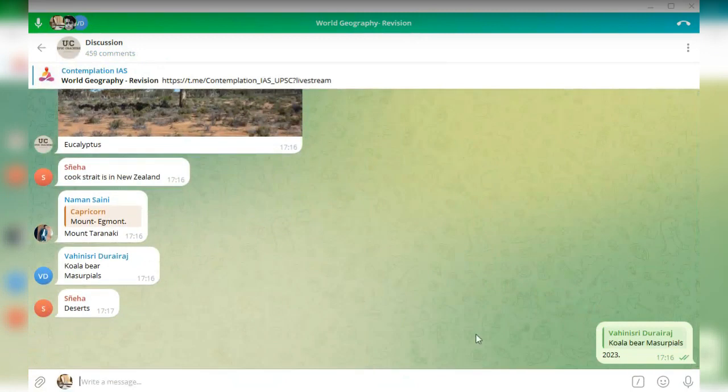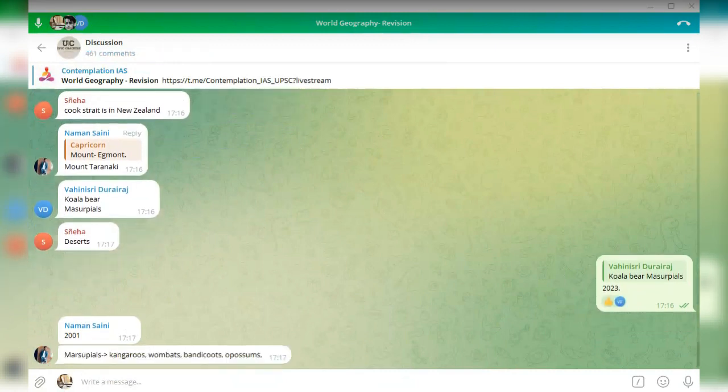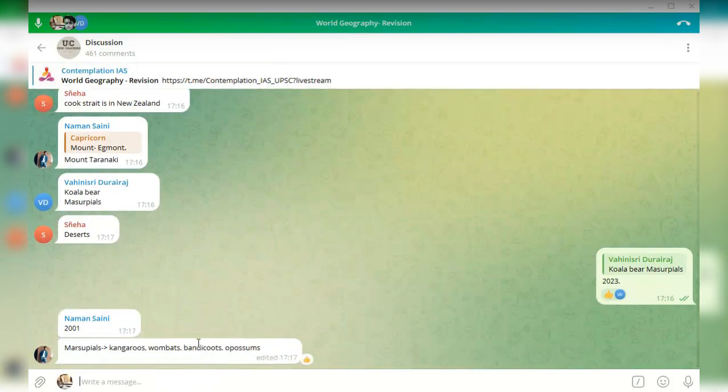And that was not the first time UPSC asked about marsupials. It was asked way back, around the 1990s or 2001, somewhere there, but not in recent years. Then they asked in 2023, so you can say there is a huge gap of 20 or 22 years. That makes sense, so we have to look at the oldest themes: kangaroos, wombats, and then bandicoots.